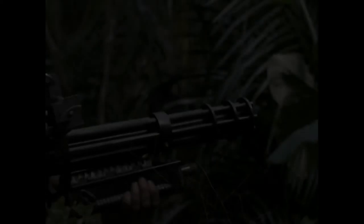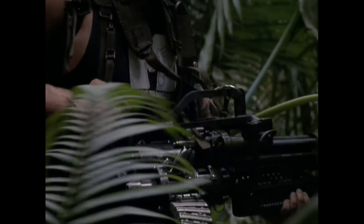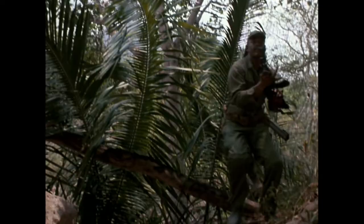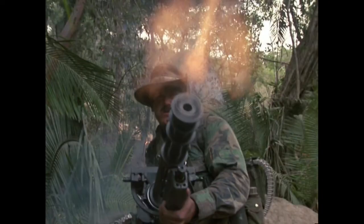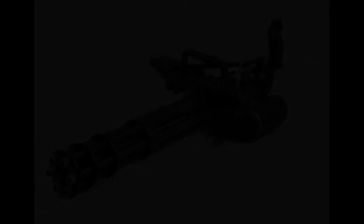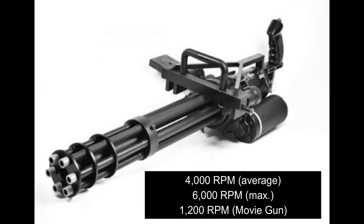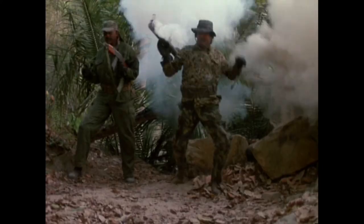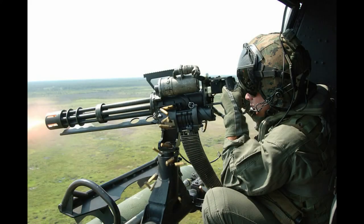Something of this size is only befitting for someone of Jesse Ventura's stature and build. Arnold would get his chance at using one in Terminator 2 Judgment Day, but that was in a whole different decade — the 90s. Blaine's unveiling of the minigun occurs early in the film and its reveal leaves you begging to see it in action. At the time this movie was released, nobody had really even seen anything like it before. It was the minigun's incredible rate of fire and novelty that prompted its appearance in countless video games and later movies as well.